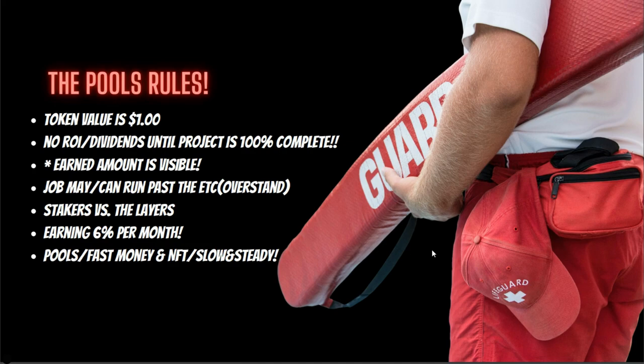And the last point, the last rule, number seven, the pools are the fast money. The pools were created for those that want the fast return. 6%, pow, 6%, pow. You get your money back in 90 days, pow. If you want it slow, steady, consistent, then you need to get an NFT. Or you can be legendary and have both. Have the fast money and the slow money. That's the combination. All right, that's the pool rules.